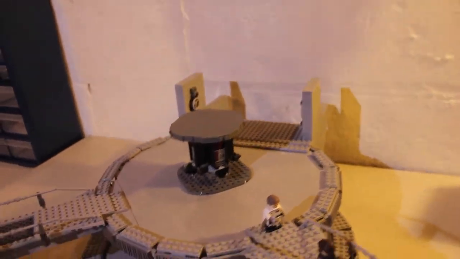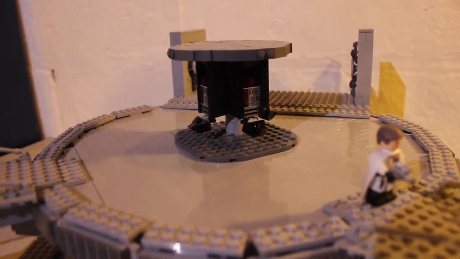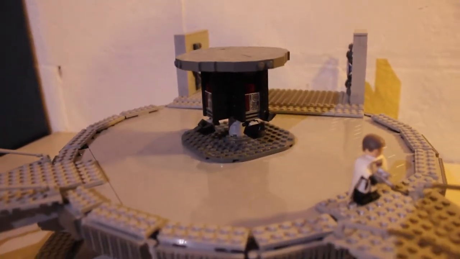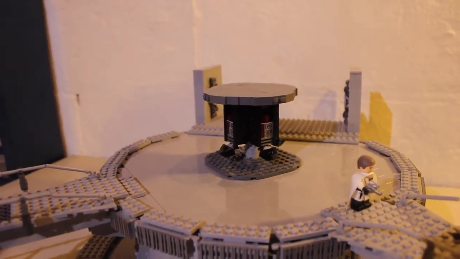And now on to, I guess, the center part, and that is this computer module here. And there are four going all the way around. There's two on the side and then two on the other side. And that's where Jyn Erso ends up putting the Death Star plans into.